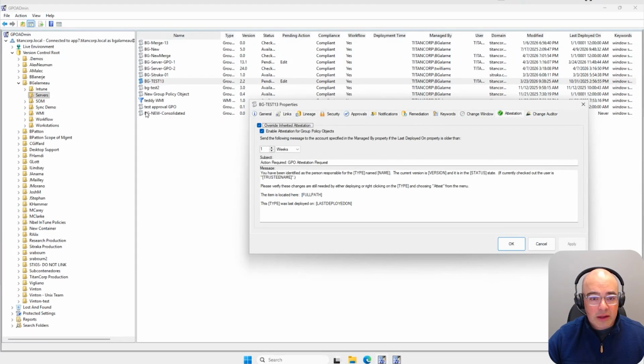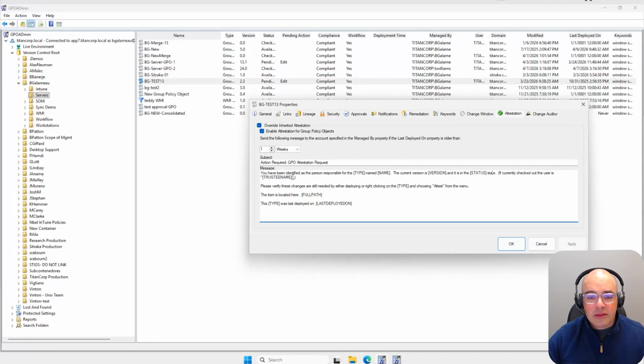Once I do that, I have the option to enable attestation, and I can choose many different weeks. I can choose months. I can choose years. I can then add a subject line for this email. And we do have switches that we can put in here so that it fills in the type and the name of the GPO and the version and the status of the GPO and who the trustee name is.